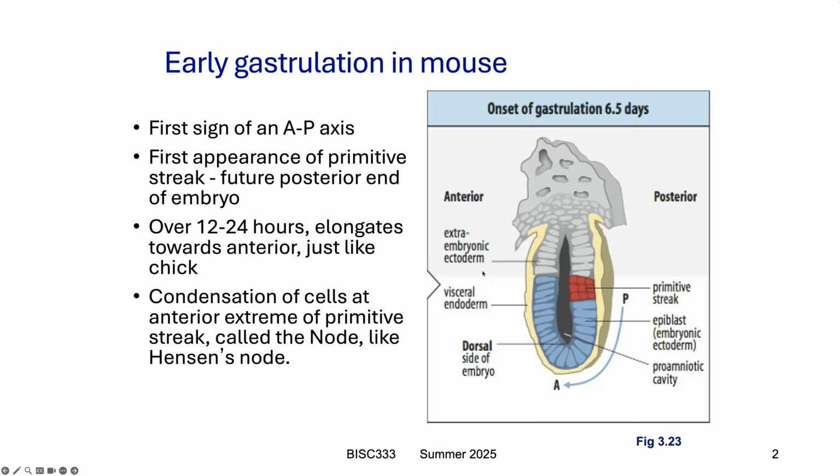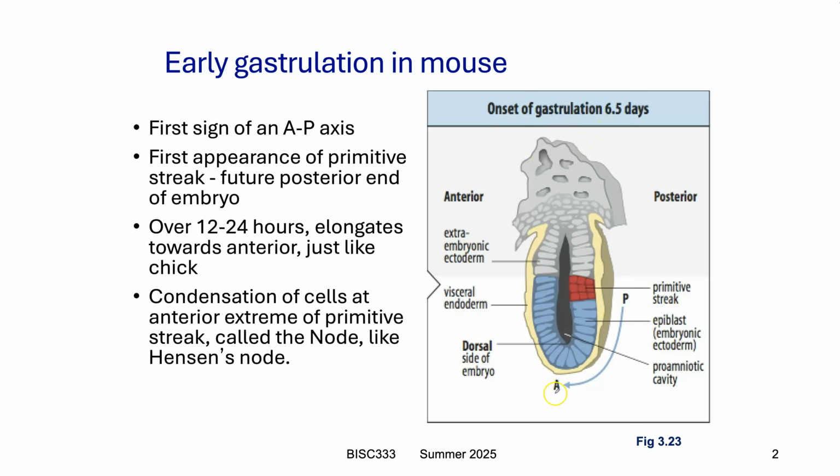Okay, so we basically finished looking at the implantation process. And implantation takes place around 4.5 days. And then you have this egg cylinder. It's referred to as an egg cylinder. And as I mentioned, the early embryonic cup shape is unusual. It's confined to rodents. And so the beginning of gastrulation is around 6.5 days.